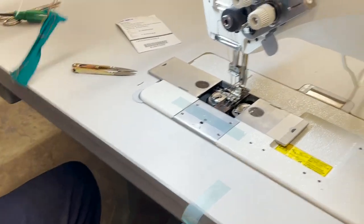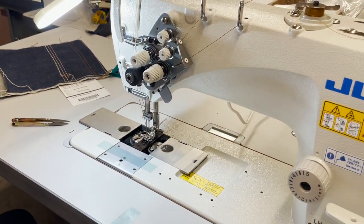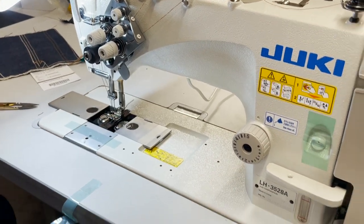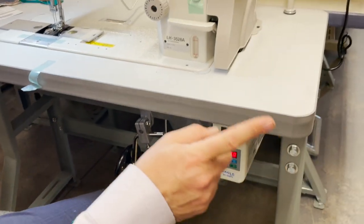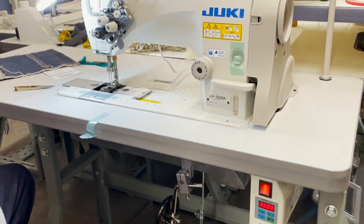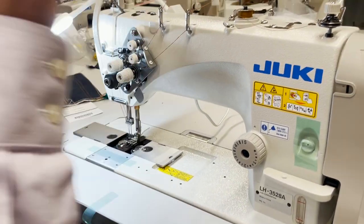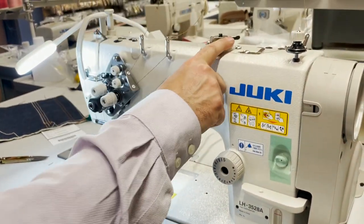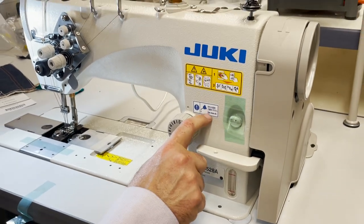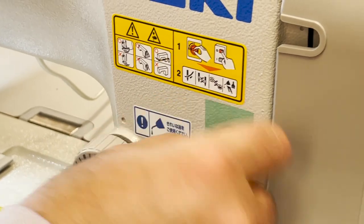Now, we're not gonna go over the table and legs again, but it's the same exact size of any table, 48 by 20. Direct drive? I mean, not a direct drive. Servo? Servo motor, thank you. Servo motor. The machine comes with an automatic bobbin winder right here. This is your reverse. Use clean oil here, it said, and that's the oil that goes right in here.